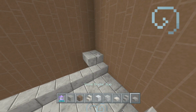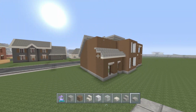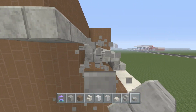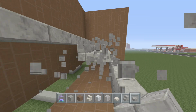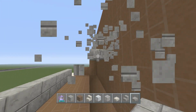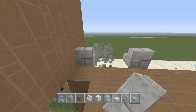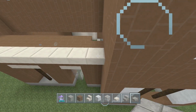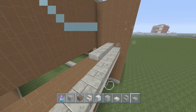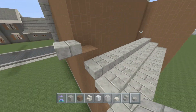So then when we finish off like this on the top, as you notice, the stairs and the actual roof itself isn't as steep. Now, another way around this, if that looks a little bit too weird to you, which it does look kind of weird, but one of the easiest ways around that is basically just adding slabs going over and connecting. So instead of using stairs at all, we're just going to use slabs, which is really easy. All you're going to do is the exact same design you would for a stair, but you're just using slabs now. So just go up with your slabs, do until it connects with the actual side of the house that we want it to connect to.